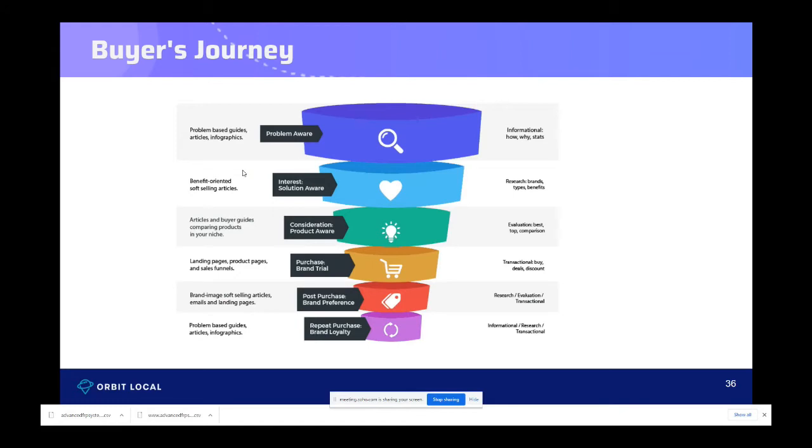As I mentioned before, one of the ways you can build out these silos is to create a buyer's journey. And it's actually not that hard. All you would do is figure out what your main keyword is, and then use some search modifiers to capture people through different phases of the funnel. For different phases of the funnel, there are different types of content you can create. For example, at the top of the funnel, you're going to have those informational searches like how to, or what is, or what are some stats.